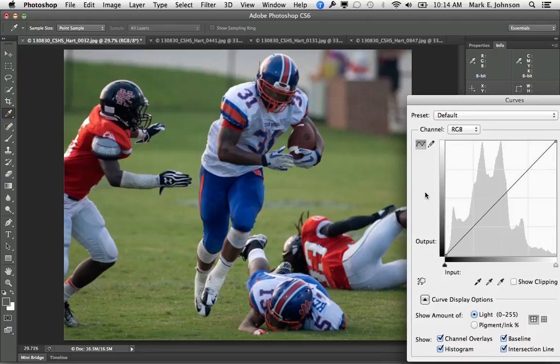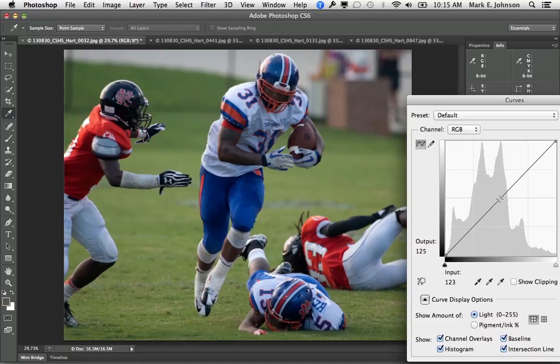This is the most unfortunately named tool ever, because you open up curves and what you end up with is this straight diagonal line. And you can see that you've got that histogram there. It goes from the shadow side to the highlight side, but you'll also see that you've got a vertical one here. So down here, this is your input. This is what you're starting with, and then you're going to remap some of these areas of pixels using the upright line over here, and it's a little confusing at first, but you get used to it after a while.